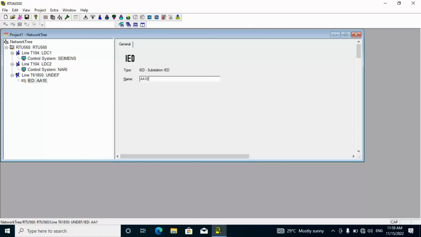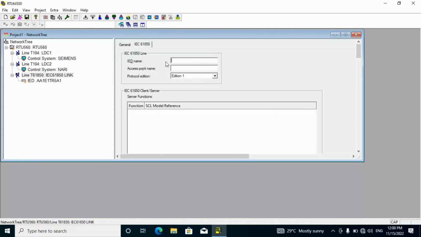We should give it a name that has a meaning. This is the name of the bay, AA1, A1 transformer 5. And we are going to name the protocol here, IEC 61850 link.